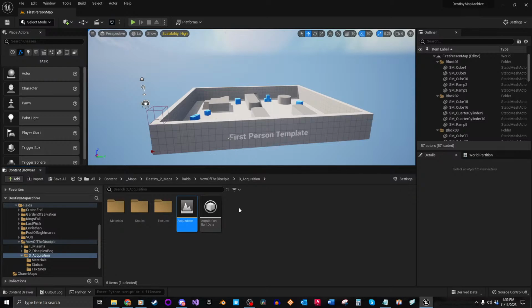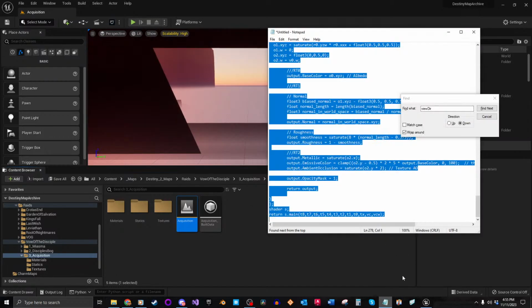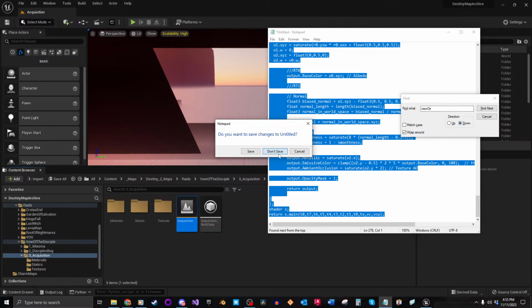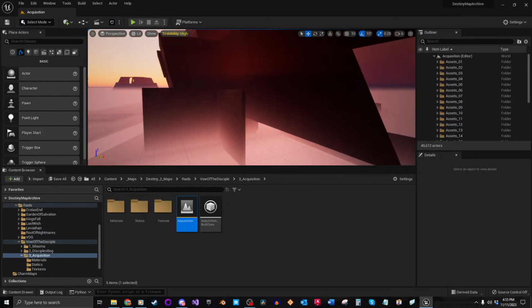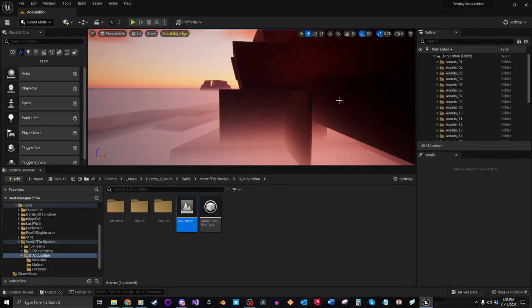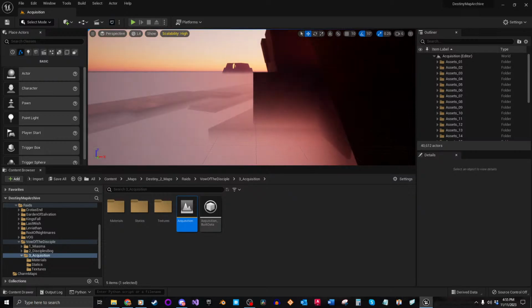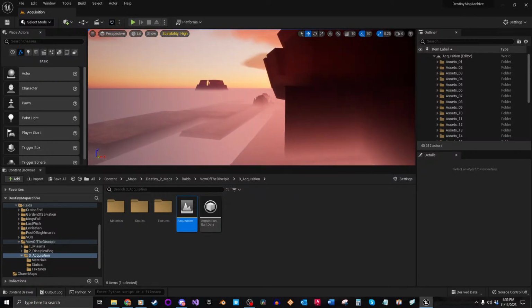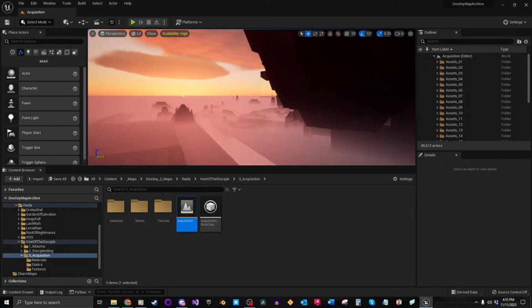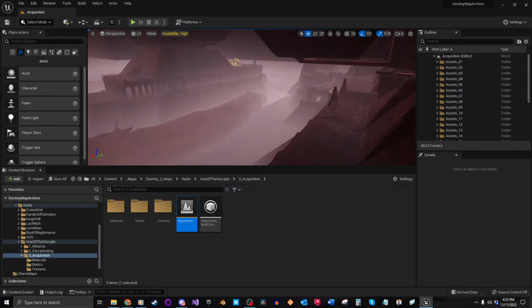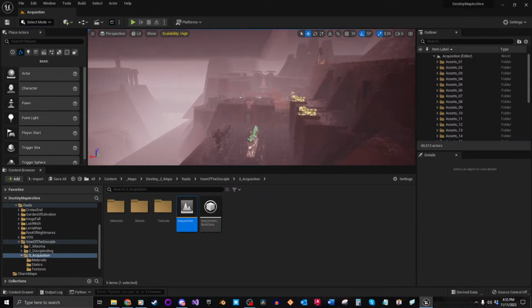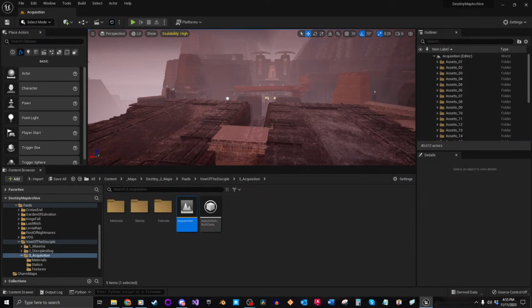No, looks like it's not going to take too long by the looks of it. But maybe I spoke too soon. I'm going to also close this. I don't need that no more. Where is everything? Here we go. Here's the map right here. Here it is. Ugh, the stuttering. It's losing frames.